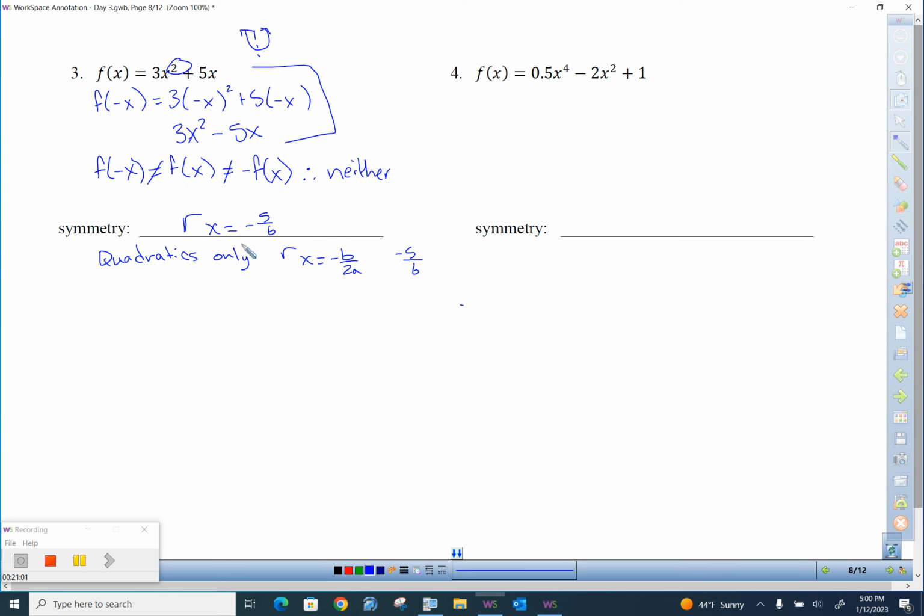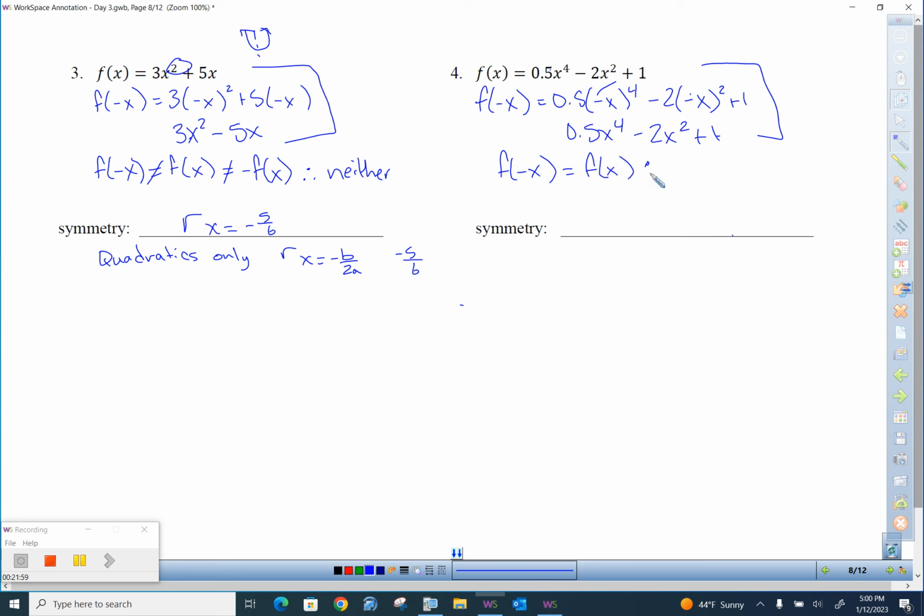Okay, backup plan is go to your calculator. Okay, next one here, same concept, f of -x equals 0.5 times that -x to the 4th minus 2 times -x squared plus 1, and we simplify. A 4th power goes positive times a positive 0.5. This one here goes positive, but we're multiplying by a -2. And then the plus 1 didn't have an x at all, so it just comes down. Okay, those ones, first term is equal, second term is equal, third term is equal, so we can say f of -x is exactly equal to f of x, and equal means even. Even symmetry, okay, if those are equal, left and right look the same, it's reflection over the y-axis.